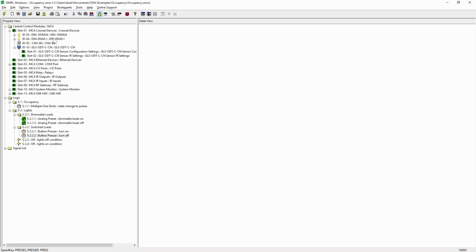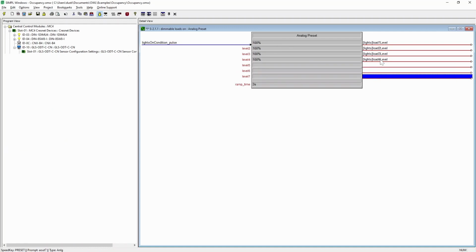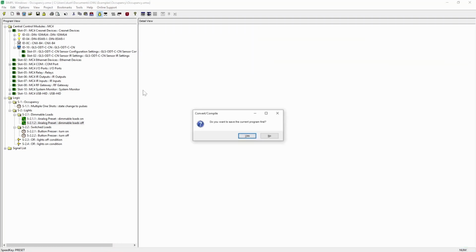Now the analog levels here, we're going to use analog preset. And what analog preset does is a digital input pulse will make a certain number of analogs. Now you can expand, so you can control a bunch of them with Alt+. It'll set them all to the level that you specify in the ramp time of this. So when this goes high, within 3 seconds, the lights will raise to 100%. We have another preset for lights off condition pulse that sets them all to 0 in 3 seconds. Or maybe you want to have the off time fade off slowly. So that's basically this whole program.